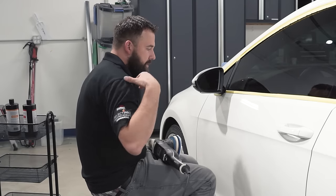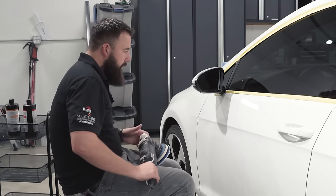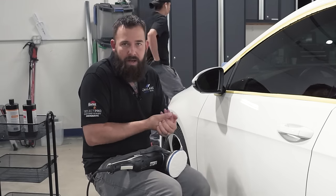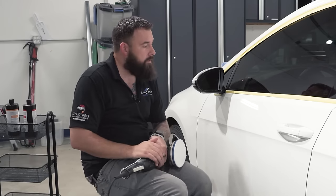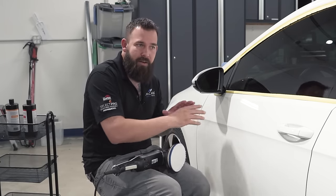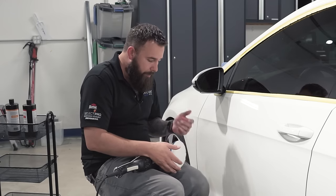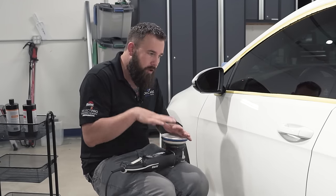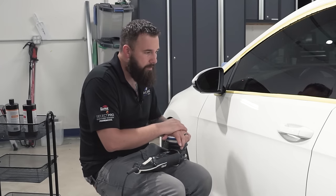Typically you work in a two-by-two section — think of your shoulders. You want a generally slow arm speed, but you can experiment with this. If you're starting out, use your own car or a friend's car who knows you're learning — don't start on a paying customer's car. You can also get panels from the junkyard to practice on. With modern DA machines, it's hard to burn paint. You really have to be going at it. So don't be scared — you're probably going to burn paint at some point, everybody does it, and you can fix it.